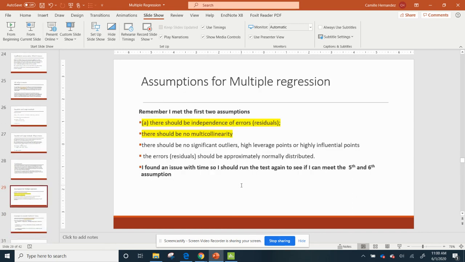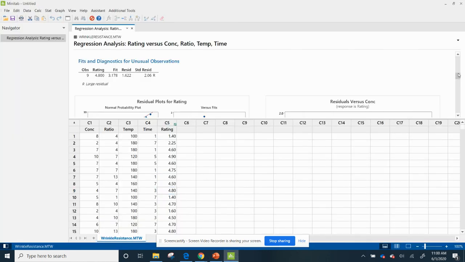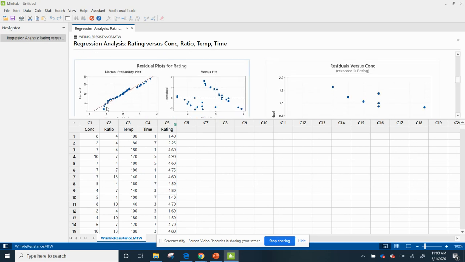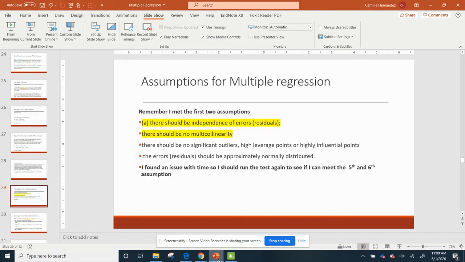Okay. And again, I've got to make the assumption that there should be independence of errors, which there was, and there's no multicollinearity, which there wasn't. There were some high residuals, but I'm going to keep them in, and the residuals seem to be approximately normally distributed. Again, they weren't great, and I'm going to tell you what I'm talking about. So I'm looking at this. There were some values that didn't follow it, and because I had a predictor that wasn't significant, I'm going to try it again by taking out that predictor.